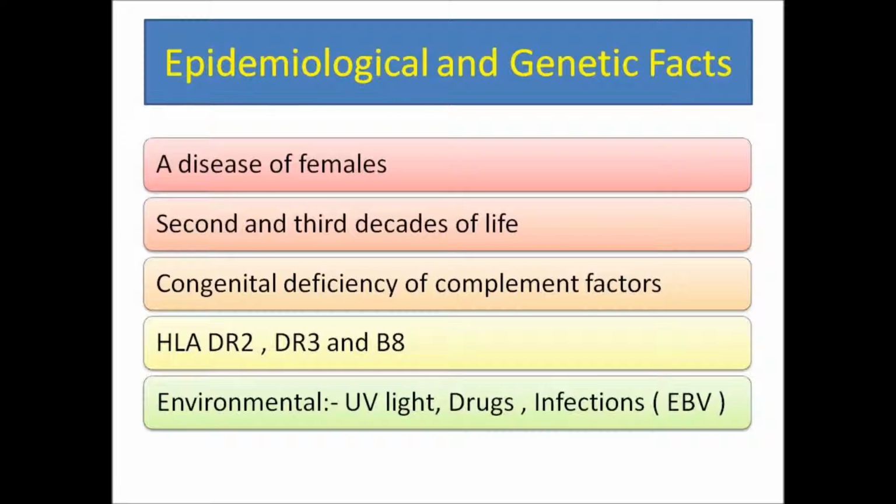Okay. This disease starts early in life. Most patients present within the 2nd and the 3rd decades of life. And this is a point where it differs from rheumatoid arthritis. Rheumatoid arthritis is also more common in females, but it is a disease of middle-aged females, patients within their late 30s and 40s, while SLE usually presents in the 2nd or 3rd decades of life.